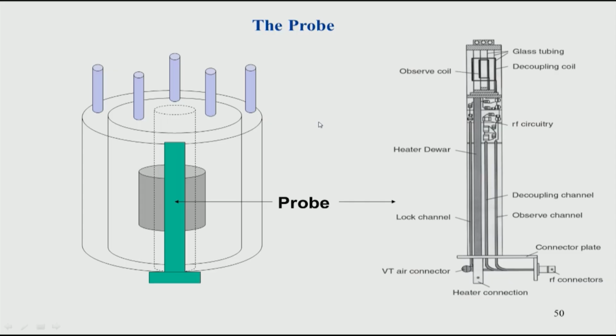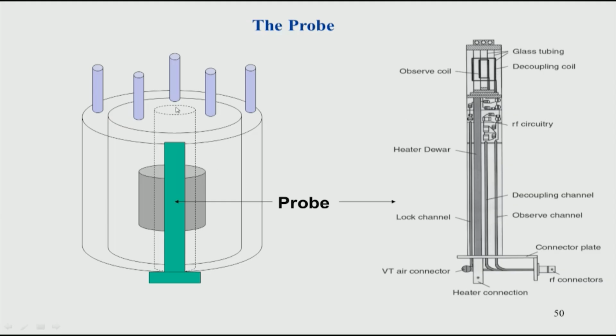What is a probe? If you again refer to the diagram which we looked at for the magnet, in the center of the magnet there is what is called a bore, a hole. That bore runs all the way from top to bottom, and it contains a thing called the probe. This is the green color thing shown in a T shape. This is what it looks like in a real picture of a probe. The probe is essentially the hardware part where we put the sample. You see where this arrow is pointing, this is where the sample is stored.